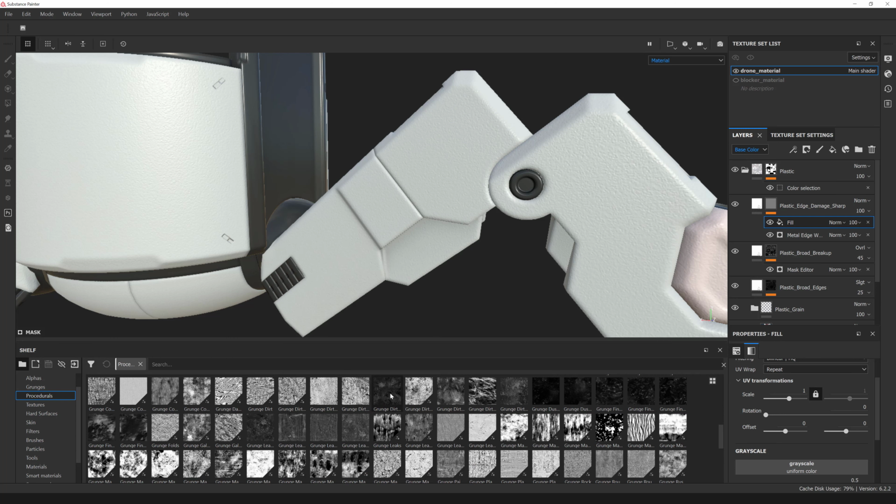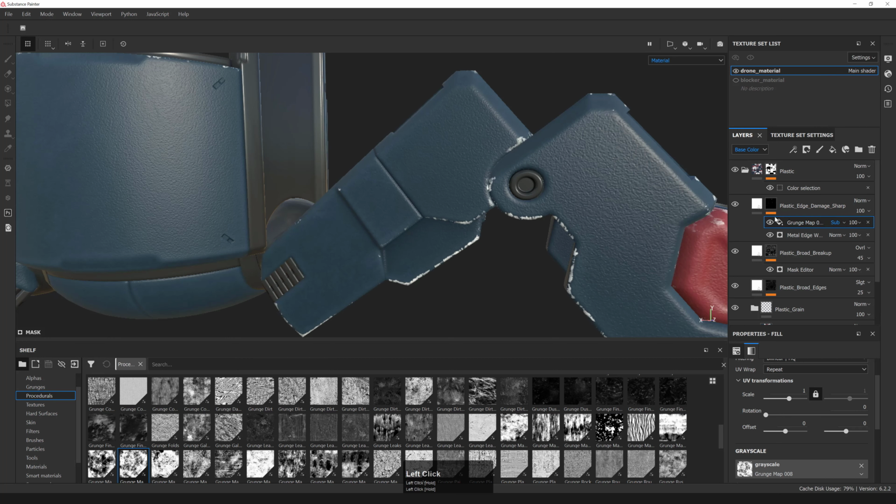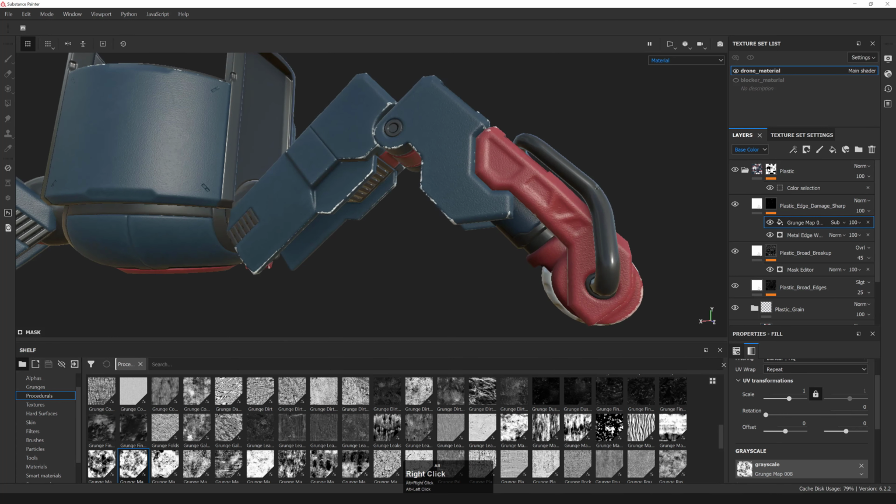Let's try Grunge Map 8 and then do linear dodge. Actually, subtract. And you can see that's breaking up this edge map a little bit more, and it gets rid of some of these regular scratches that we're getting.